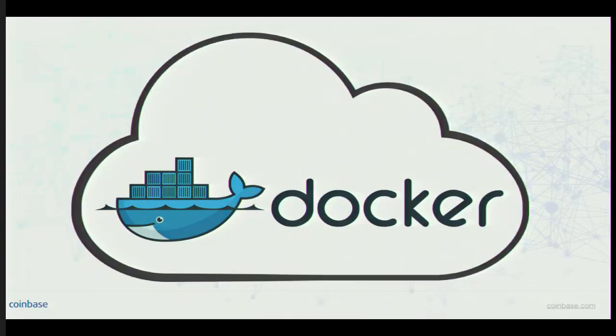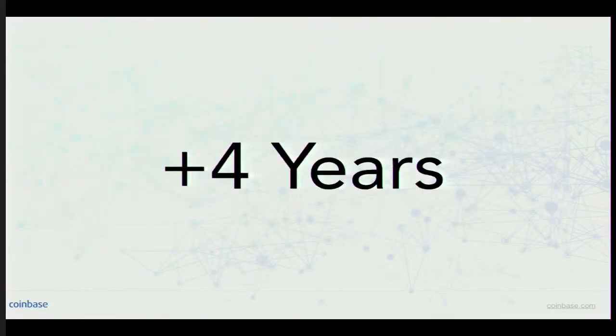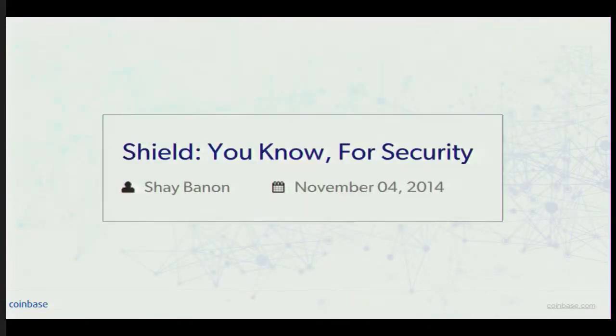Now, for talking about security with Docker, this has been a hot topic, and I think Diego was here talking about some of their security pieces as well. We think a pretty good analogy for how we're viewing security with Docker today is actually Elasticsearch, which we love. This is one of my favorite databases today. In 2010, Shay Banon had a blog post that said, I'm launching Elasticsearch here, this is what it's going to do, wrapping Lucene, this should be fun. Four years later, they had another blog post from Shay, for Shield, for security. So it took them about four years to really get their security story straight, and they're still tuning it, but it took them a while to really understand it.